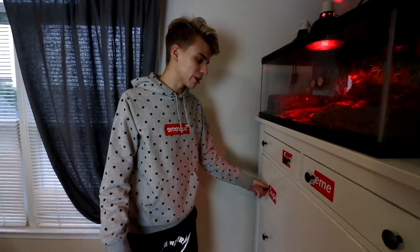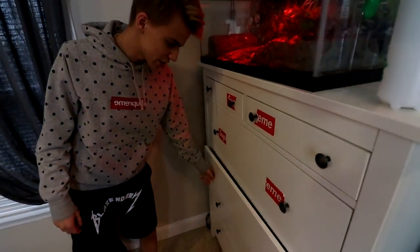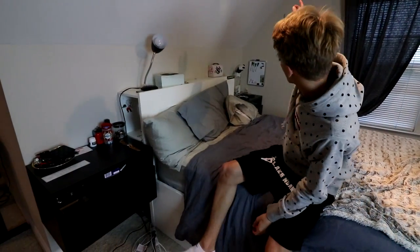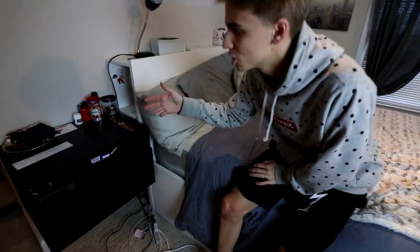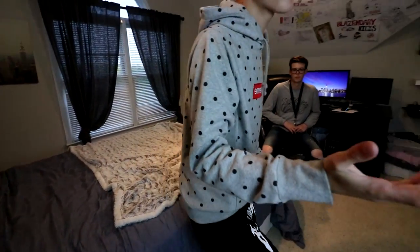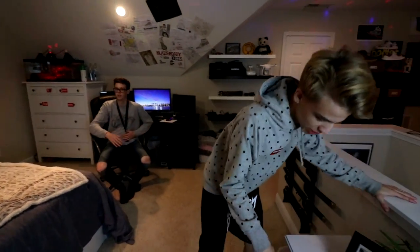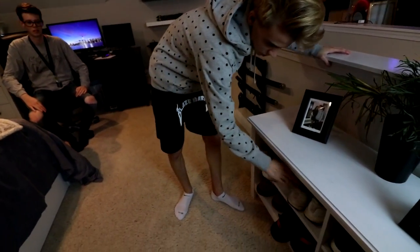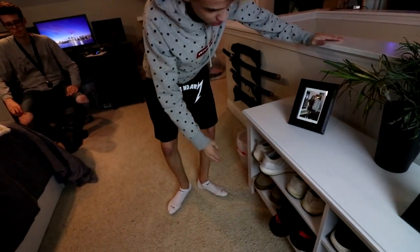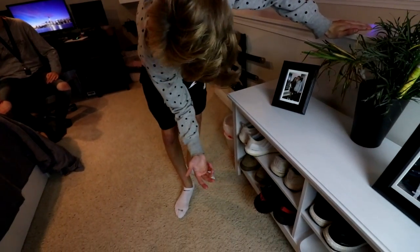So this is my dresser. I honestly don't really have many things in here — just some clothes like pajama pants, stuff like that. This is my bed right here. I've got my two nightstands, one right there and one right there. This is kind of where I charge my phone at night, and this is where I charge my Apple Watch that I never really wear, or stuff that I put in my pockets on the day-to-day. Over here is where I keep my day-to-day shoes that I wear. I always wear my white Ultra Boost — I've actually trashed two pairs and I have another pair still keeping on ice. And then these are just like friend shoes for when they come over — Sebastian, Justice, Noah.